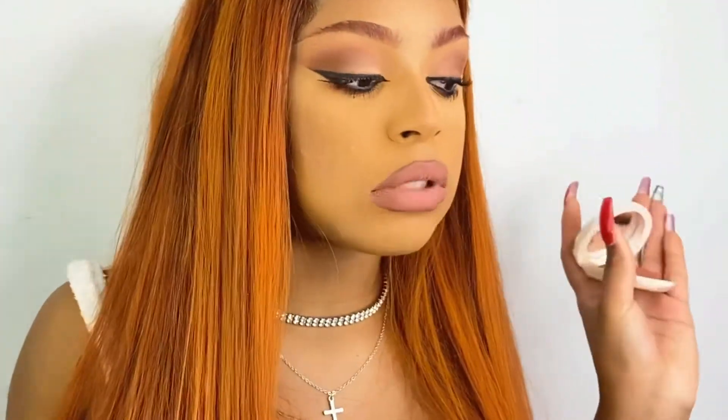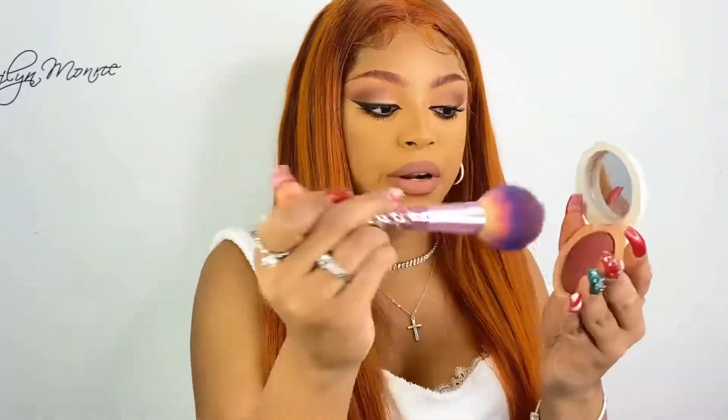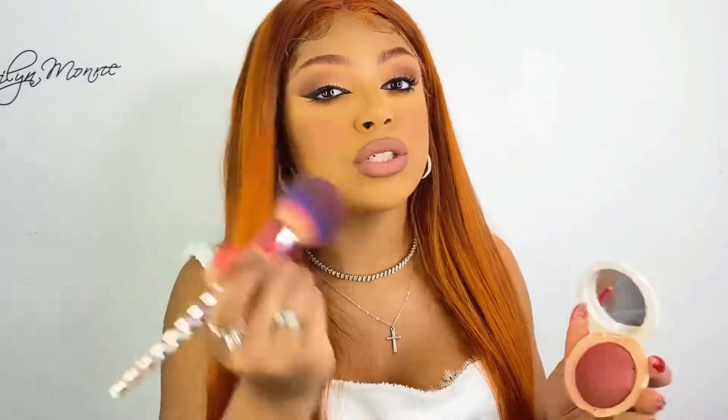I went ahead and did my lips off camera — it's so cringy to me on camera. Now I'm taking my Too Faced blush, it's like a gel kind of formula — it says 'melting powder' on the back but it is not powder. It's a really pretty blush, buildable, supposed to be subtle and delicate. But I like to really add a lot of blush, so I'm putting some on my nose too.